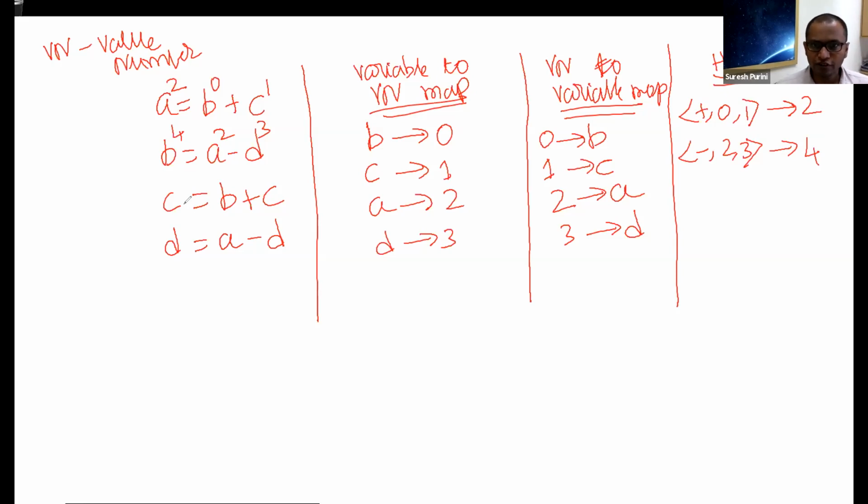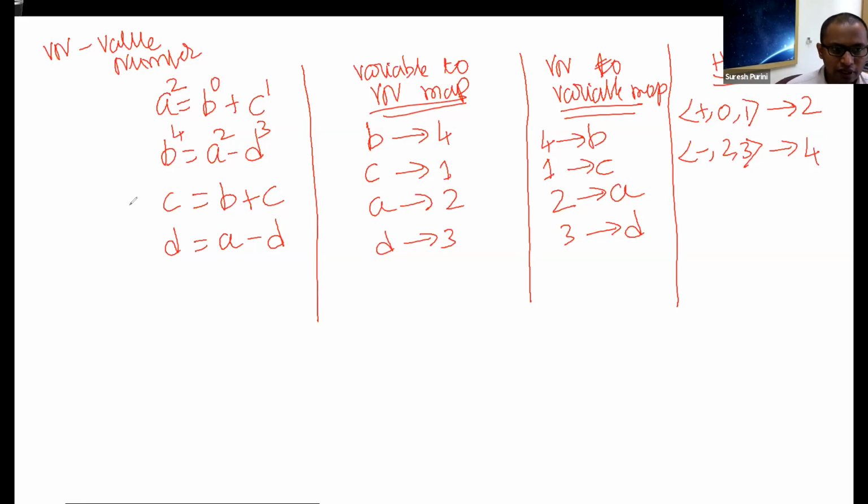Now that B gets 4, we have to change the variable to value number map and the value number to variable map. Now B contains 4 and value number 4 is present in B.